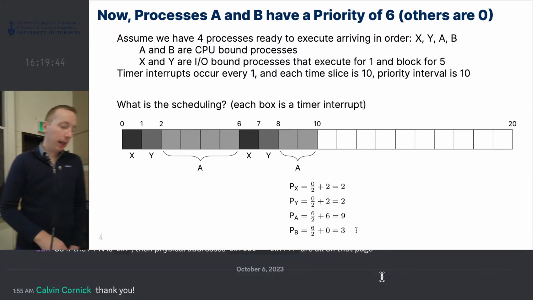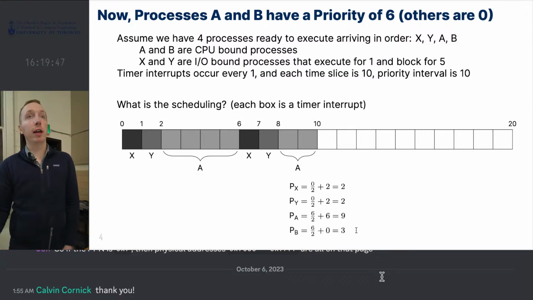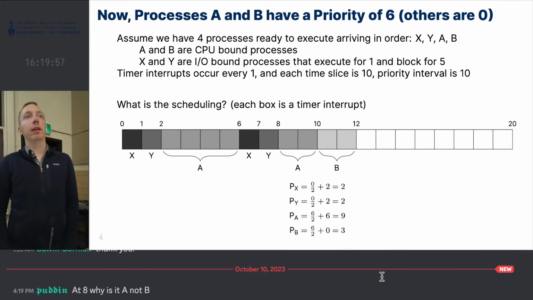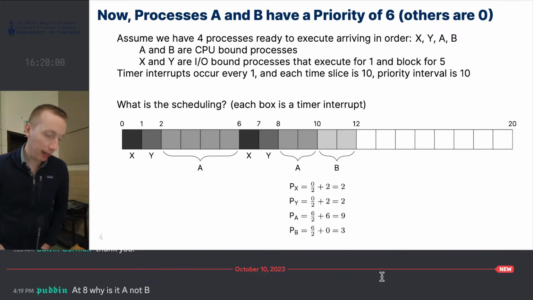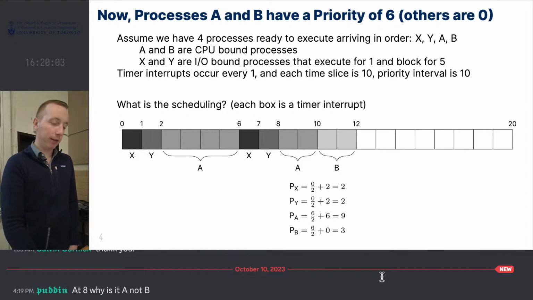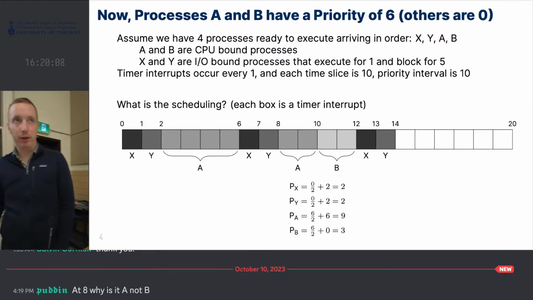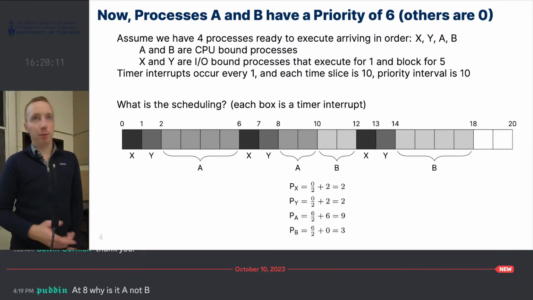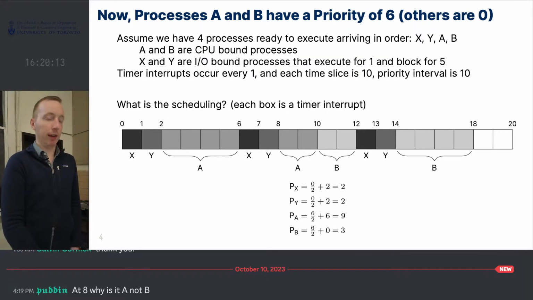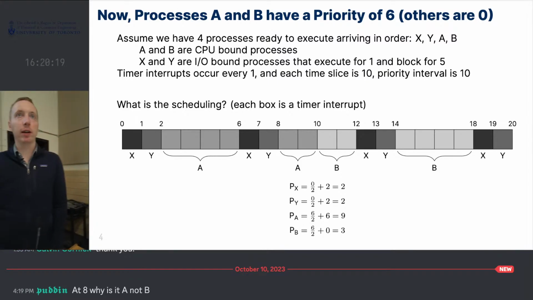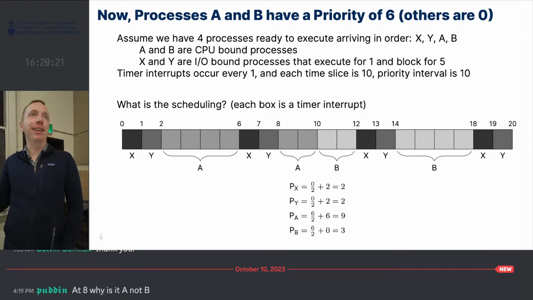In this case, X and Y still have a lower priority number, or higher priority, so they'll execute again whenever they're ready. But in this case, we would switch to process B for 2 time units. It would execute to time 12, until X is unblocked. Then whenever X is unblocked, it runs for 1, gets blocked again, Y executes for 1, gets blocked again, we switch back to B for 4 time units, then X is unblocked, so we can schedule it again, and then Y, and then we're done. Yay! Any questions about that?